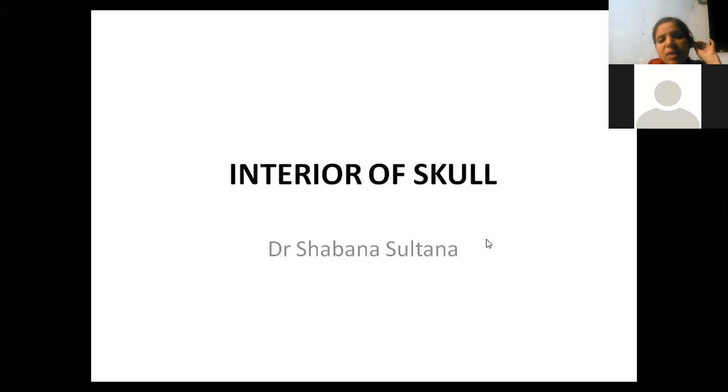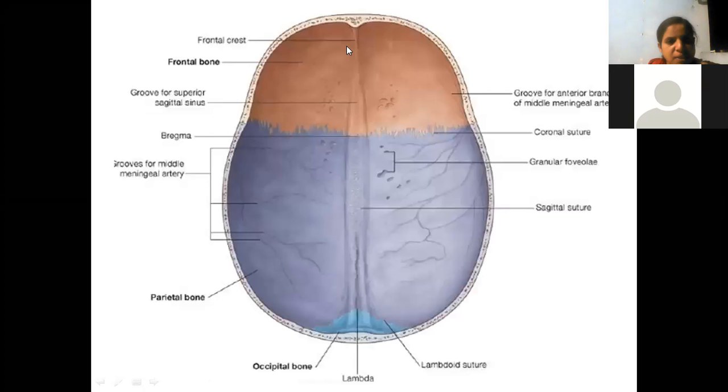We will talk about the cranial fossa. Suppose this is the skull cap, which is also called the calvaria. When you see the interior, the cranial vault, the cranial wall, this is the outer table of the skull bone. This side we have the inner table of the skull bone. In between we have the diploe. In this view you are seeing the skull cranial wall from inside.